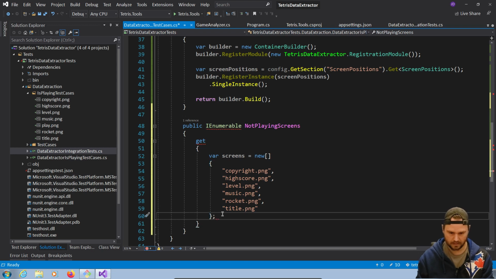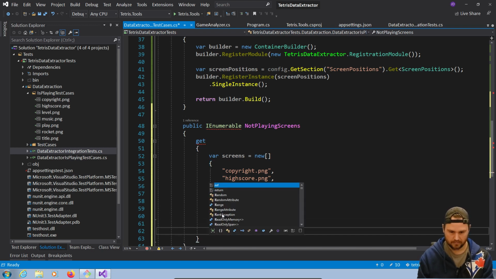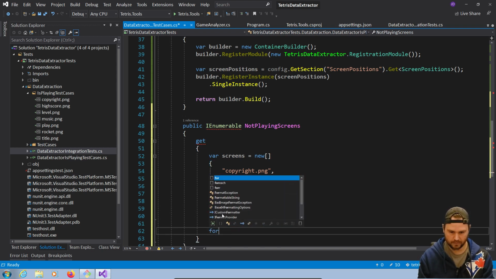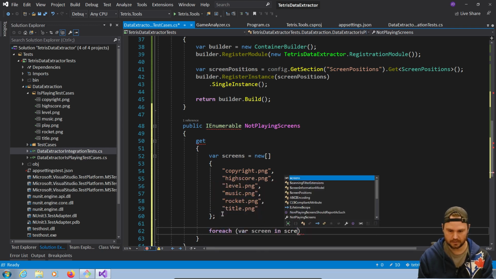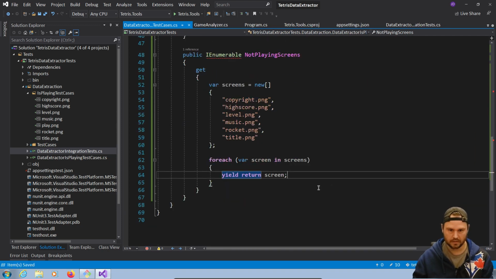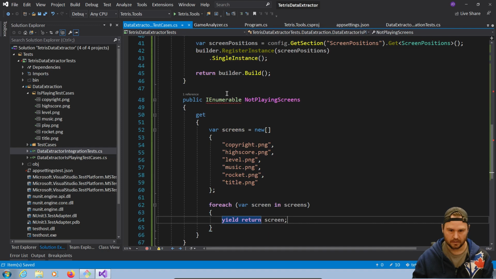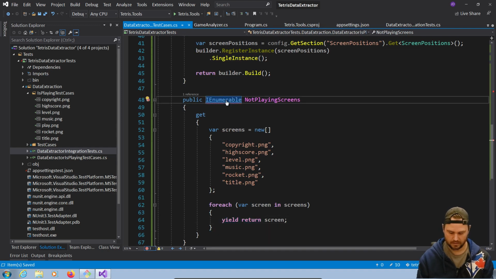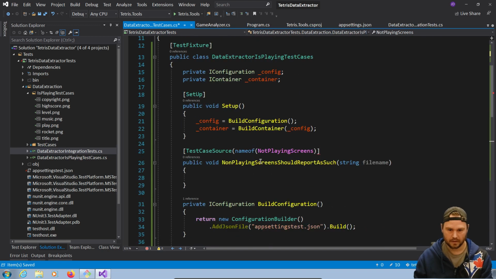Okay. For each screen in screens, yield return screen. Good. Okay.